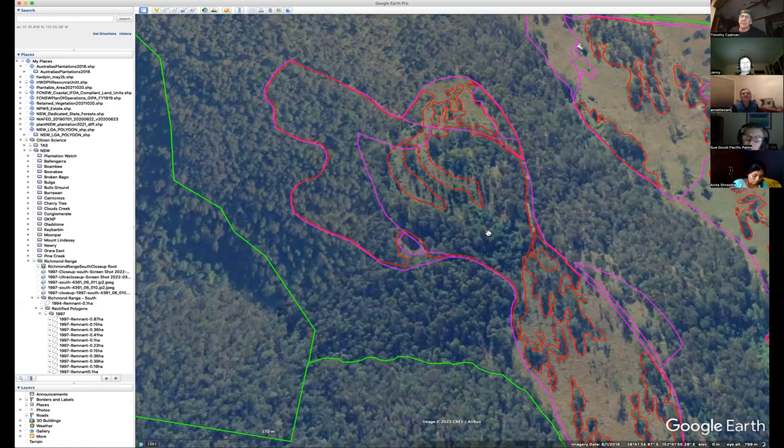Because if you go back to the image that was just pre the, what was it, 1987, or what year it was, I can't remember. 97 maybe. Yes, so this is 97. This is what it looks like now.